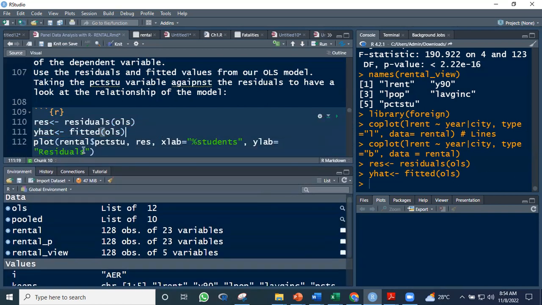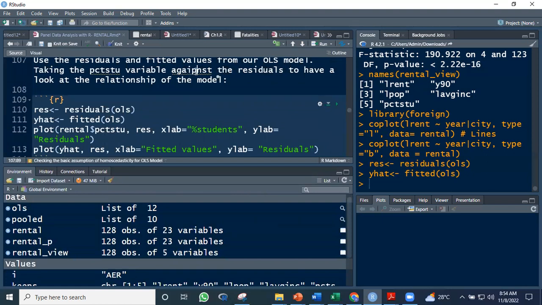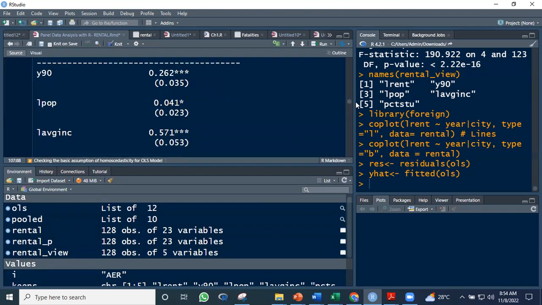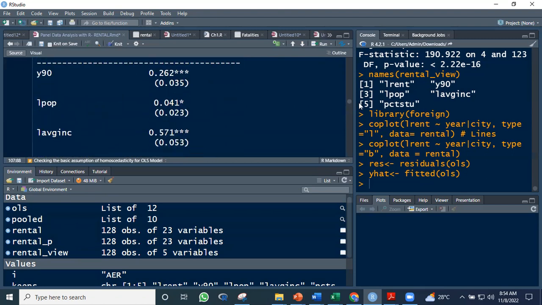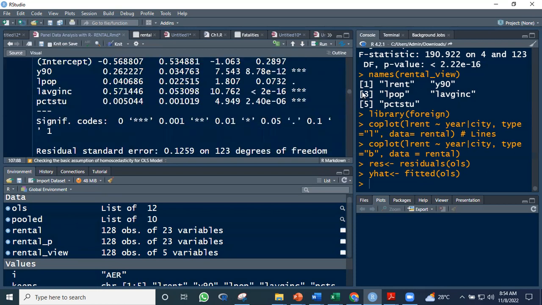Okay, so i-plot natin yung dependent variable natin. I-plot natin guys yung isang variable natin, si percentage ng student, which is statistically significant si percentage ng student.